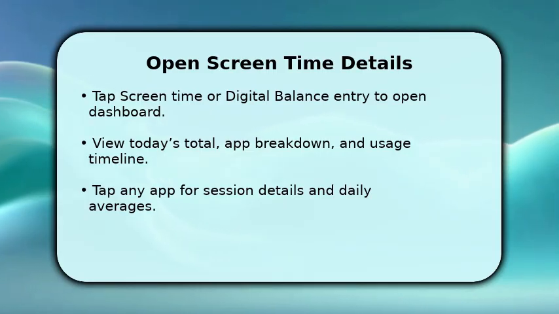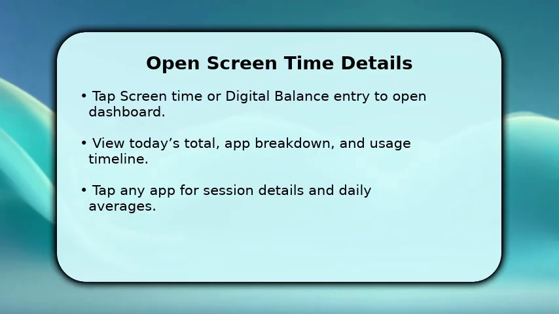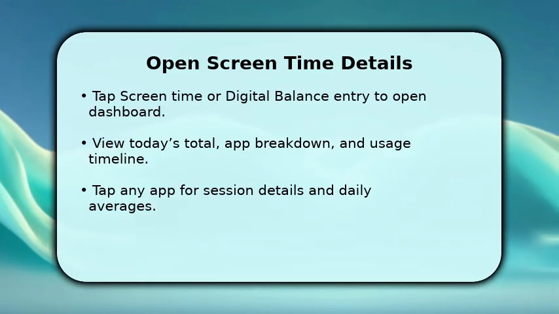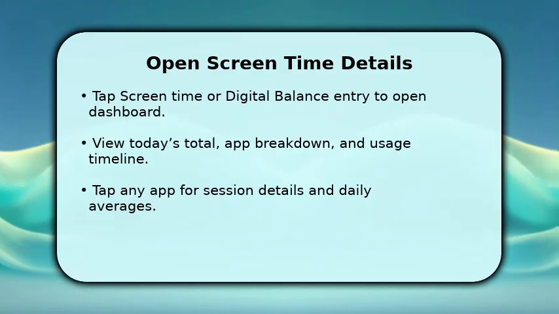Once you select an app, you can view session lengths and how often you opened it, which explains where time is spent. If you want finer control, tap the small graph or arrow to expand usage cards and see hourly peaks and averages. Finish by acting on what you learned.